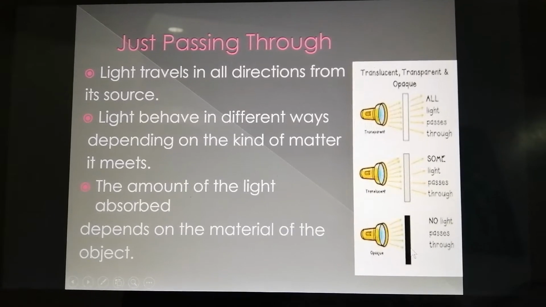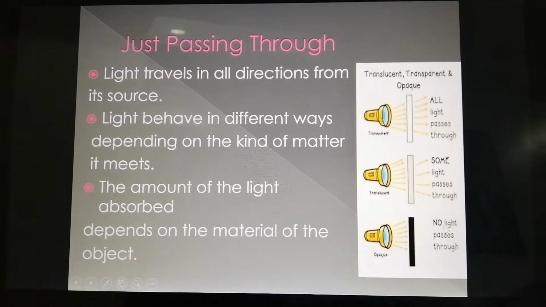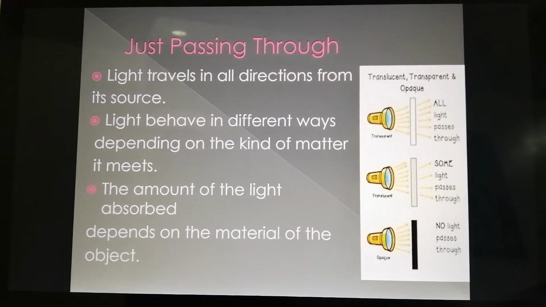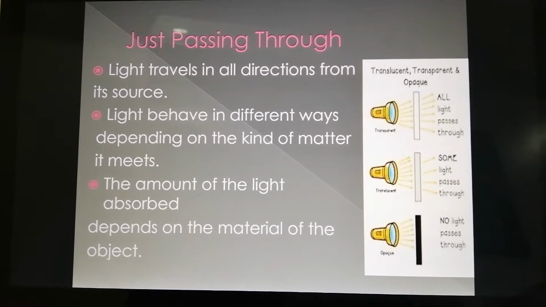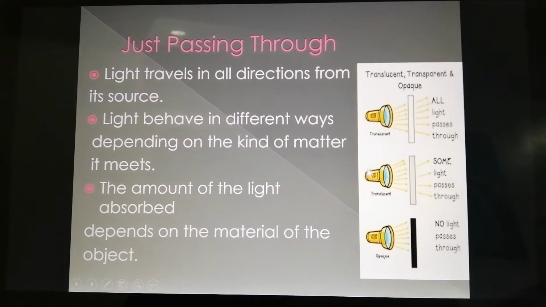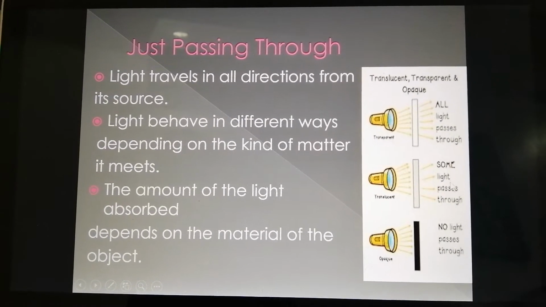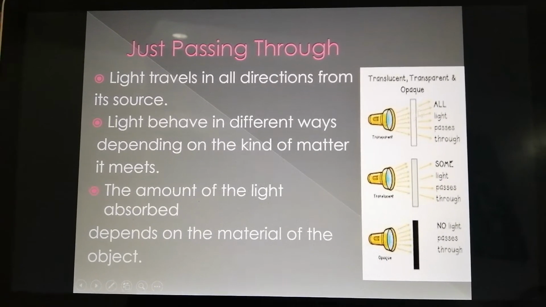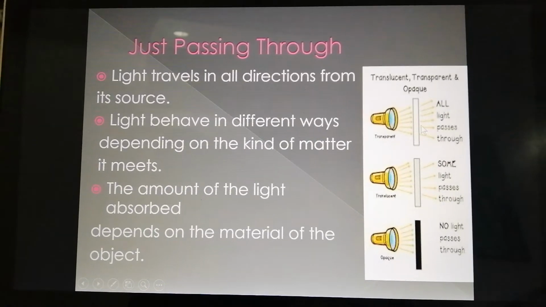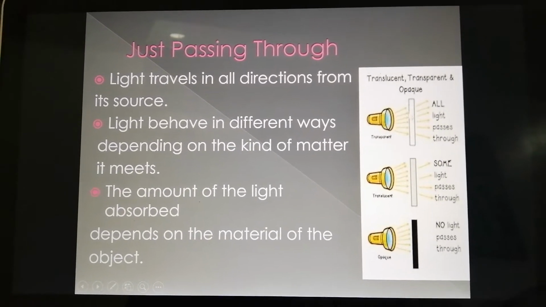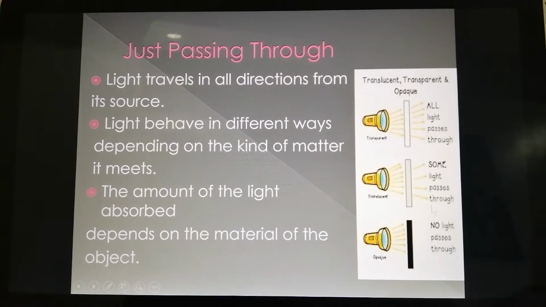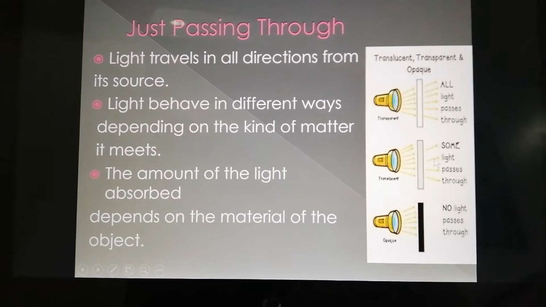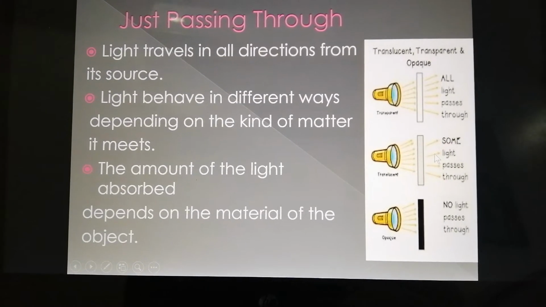Is it opaque? So no light will pass through it, like any solid object, like a door, like a wall. It's opaque. No light will pass through it. Or is it translucent? Means some of the light will pass through it. Or is it transparent? So it will make all the light pass through it. This is today's lesson: the opaque, transparent, and translucent. These are three types of matter or materials that meet any kind of light.